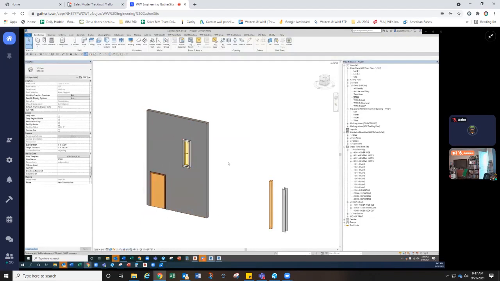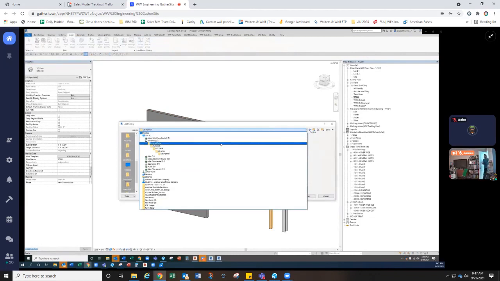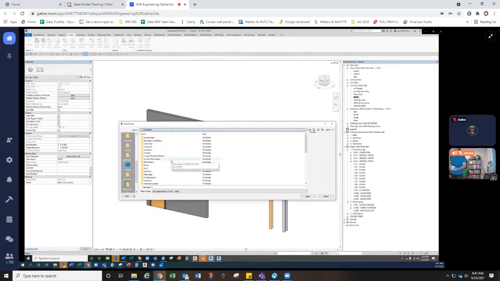And I can show you how you can load these in. So if you go to Insert, Load Family, and you go to where we have our program data, Autodesk, Revit 2018, libraries, US Imperial, you get this whole large library of different types of families you can bring into your project. So for example, if you want to bring some furniture, let's say a TV, it's the next one. You click OK.